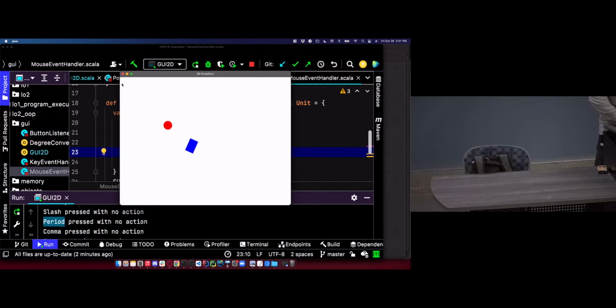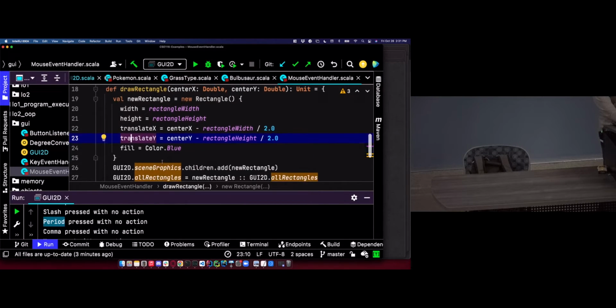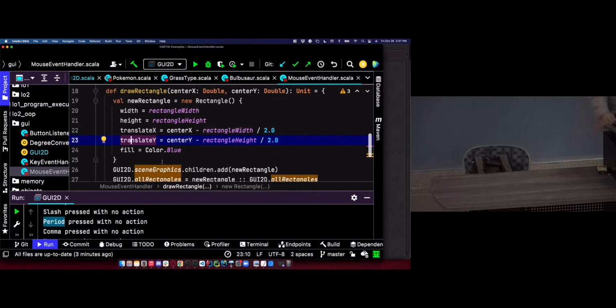This will be true in homework 3 as well. You're going to have a grid system. The origin, grid location 0, 0 is the upper left corner. So that will apply to something you're going to have to do pretty soon. Just the way that it is in computer science, don't ask me why. Actually, I kind of know why, but I don't want to go down that rabbit hole.